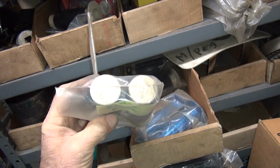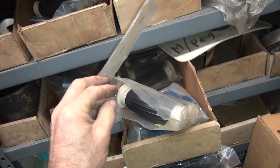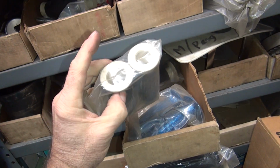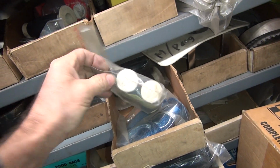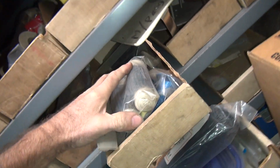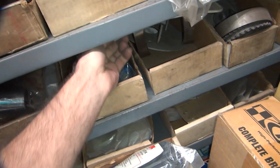Here's some more genuine Gilera grips. But I like these better. They got a smaller... Look how small that is there. That's a lot better. Those are genuine Gilera, 7/8 spar. So you're restoring your Gilera. There you go. That's a genuine grip for it. Get some Gilera guys begging for those things, huh?